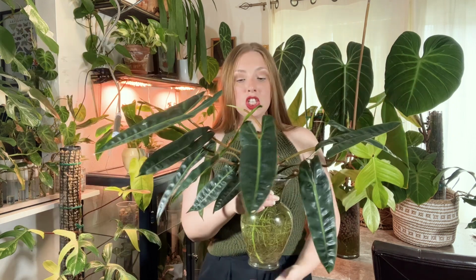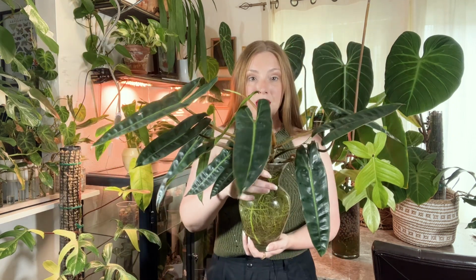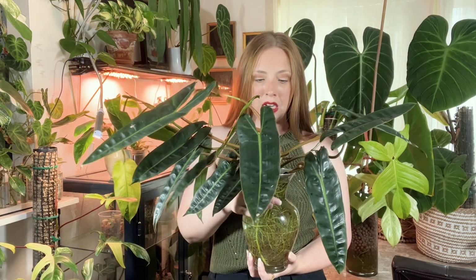And I've seen the one in the botanical garden down here by my house in San Diego. That thing is huge. Those leaves are the size of battle shields. So you can grow this plant, the sky's kind of the limit with these. So I highly recommend this. If you can get an established one, go for it. But if you are going to get an unrooted cutting, definitely propagate it using a little rooting hormone in some water. And yeah, she's chilling. She's chilling. I love it.